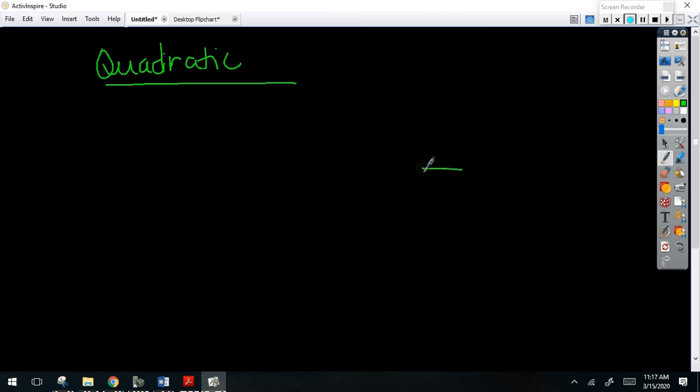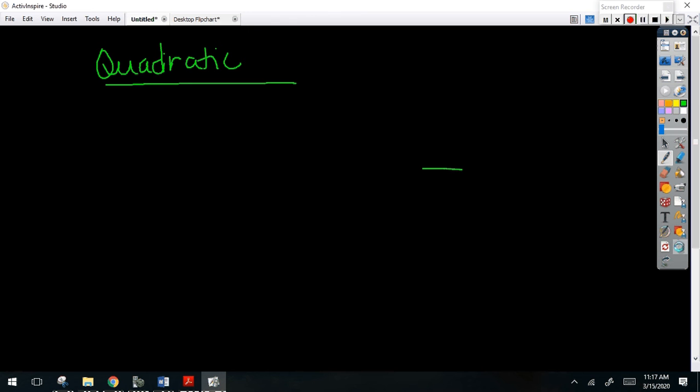Okay, so we talked about one type of polynomial, which was the linear function, last time. So now we really want to focus on the quadratic for a minute and really delve a little bit deeper with that. A lot of this you will have known, and a lot of this will be kind of new to you. So if you need to fast forward, pause, or rewind, remember that you can do that at any point in time.